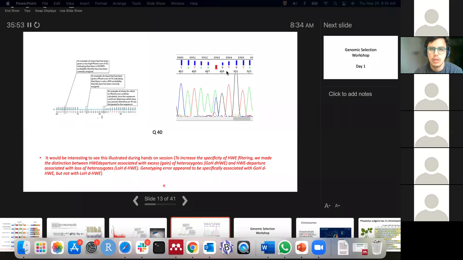Obviously, it's better when you have a reference genome because you have all the genes identified in that reference genome, and it's just going to be easier. But now with methodologies such as GBS, it is possible to advance as well. And the good thing with GBS is that, in theory, it's cheap, or relatively cheap. So you can do that.